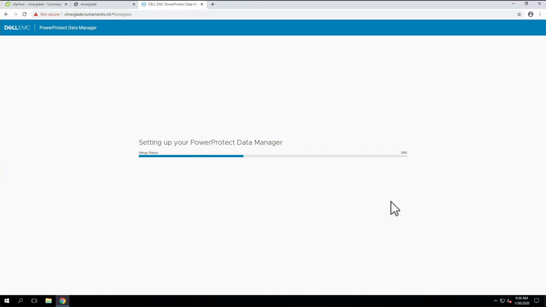I've jumped a couple of minutes through the setup process, but you can check the clock at the bottom of the screen to confirm it really only was a couple of minutes. Now once this initial setup is complete, you'll see the web browser redirect to the PPDM login page. At that point, you can enter the credentials you configured during setup, log in and get things underway.